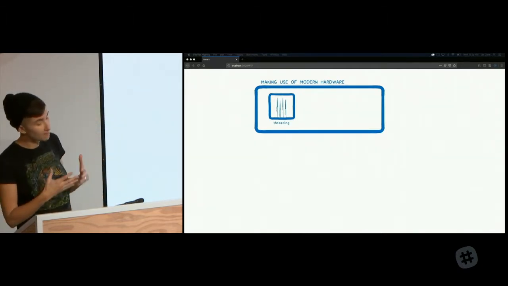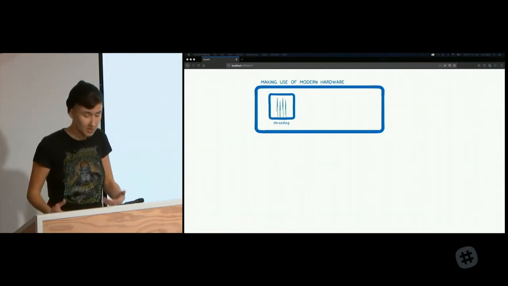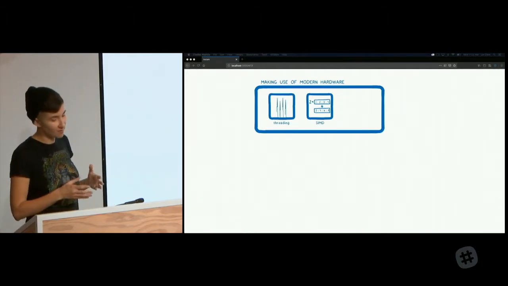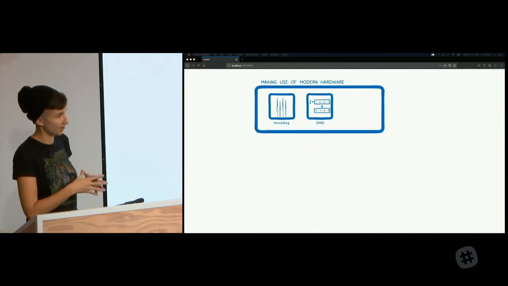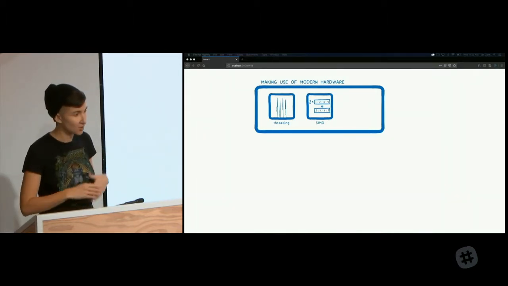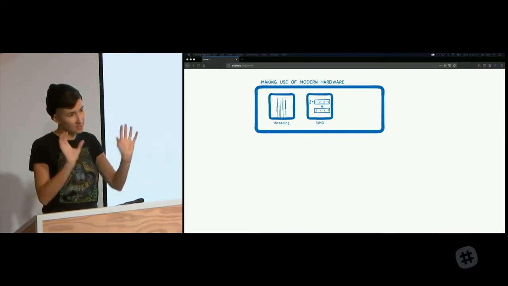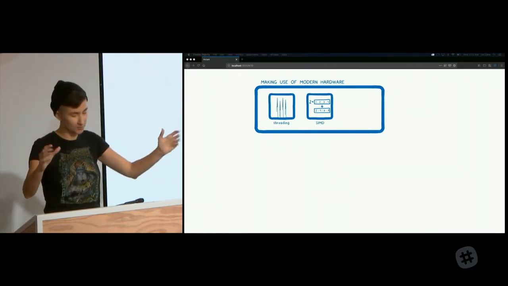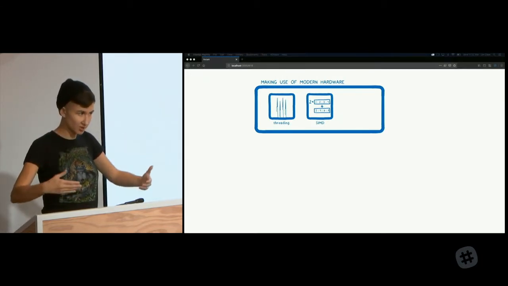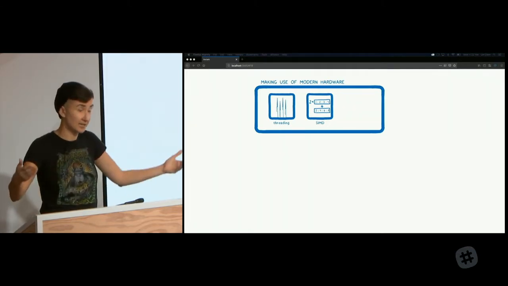Modern day computers have multiple cores that can process things in parallel. But to make use of those cores, you need support for threading. There's another bit of modern hardware that processes things in parallel, and that's SIMD, single instruction multiple data. With SIMD, it's possible to take a chunk of memory and split it up across different execution units, which are kind of like cores. And then you have the same bit of code, the same instruction, running across all of these different execution units, but they're working on different data.